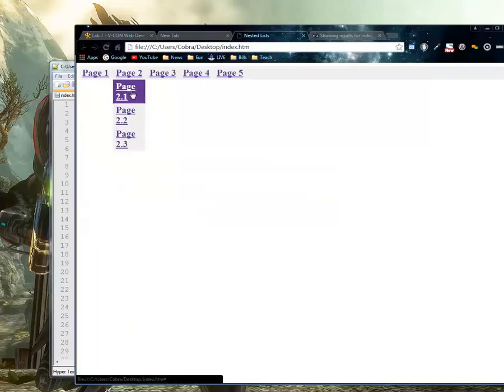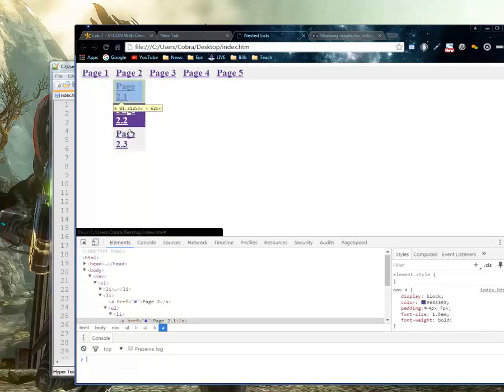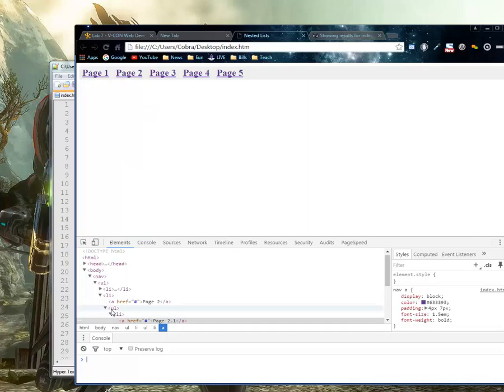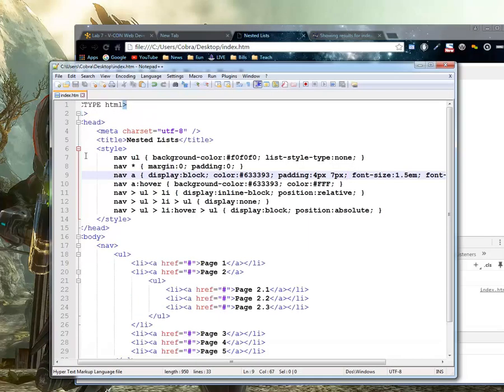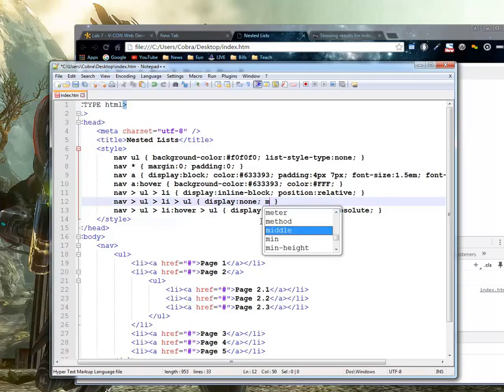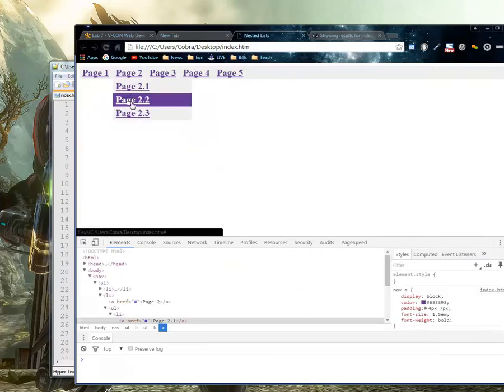Well, kind of big. I probably need to work on these a little bit and figure out what width I want them to be. That would be this one, and a min width of 200 pixels or something. It's looking a little bit better.